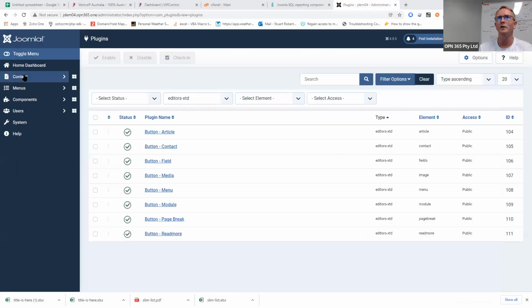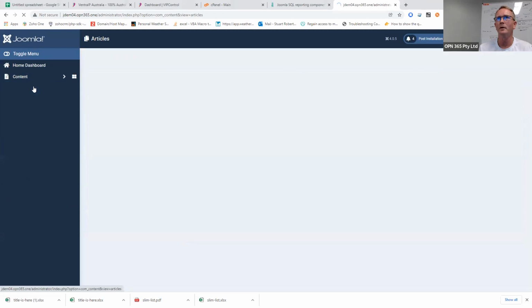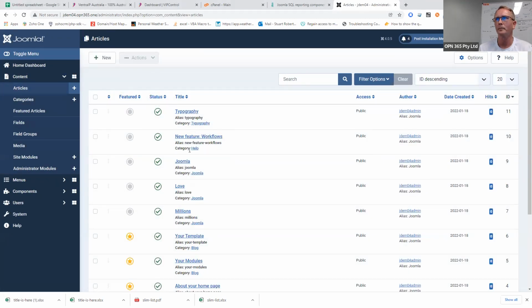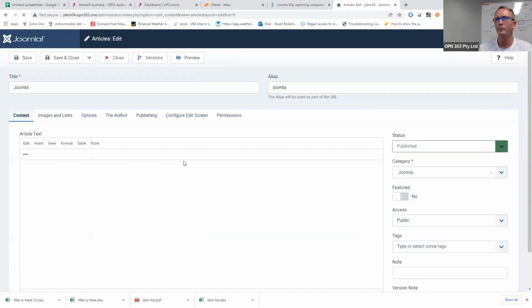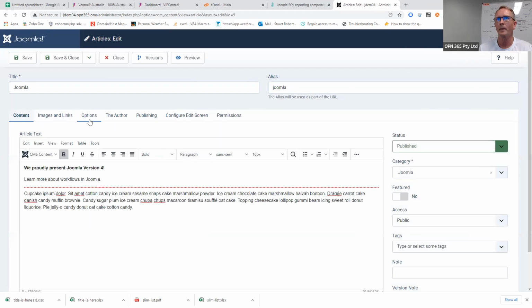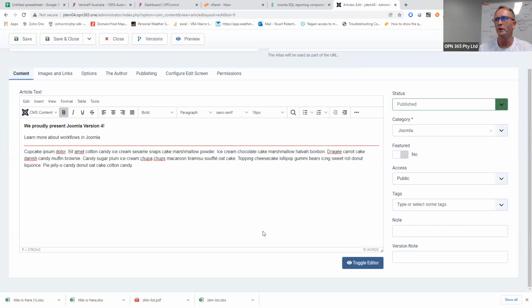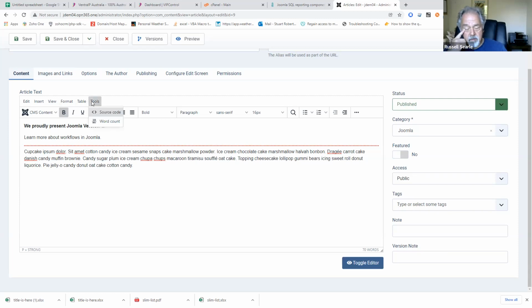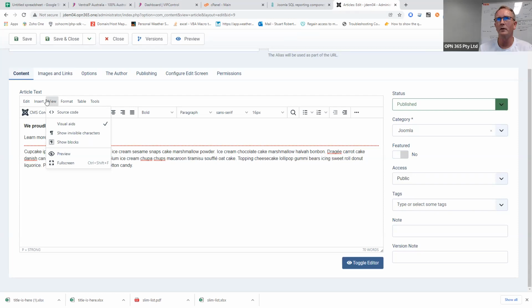Because if I go to content on here, it doesn't appear at all. Is it under one of the editor tabs, the tools tab, or maybe the little ellipsis at the end there? Is there anything else? Have a look there.